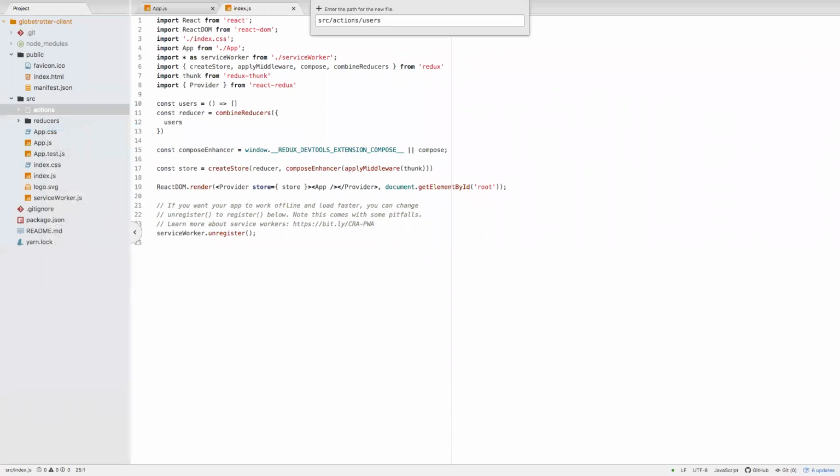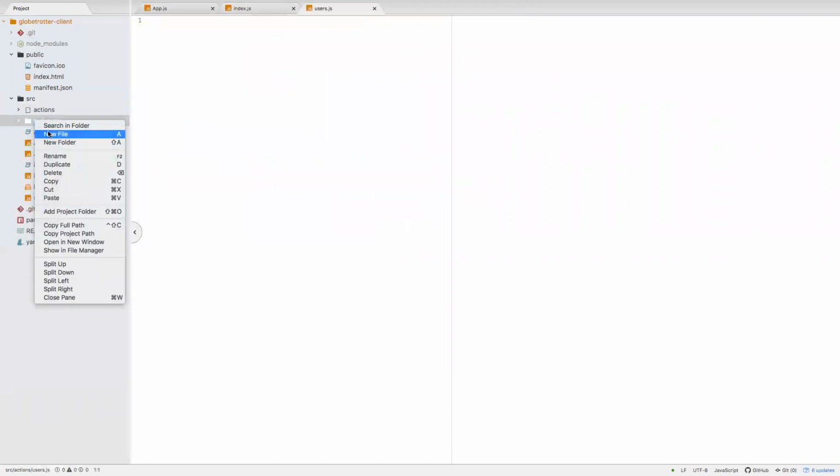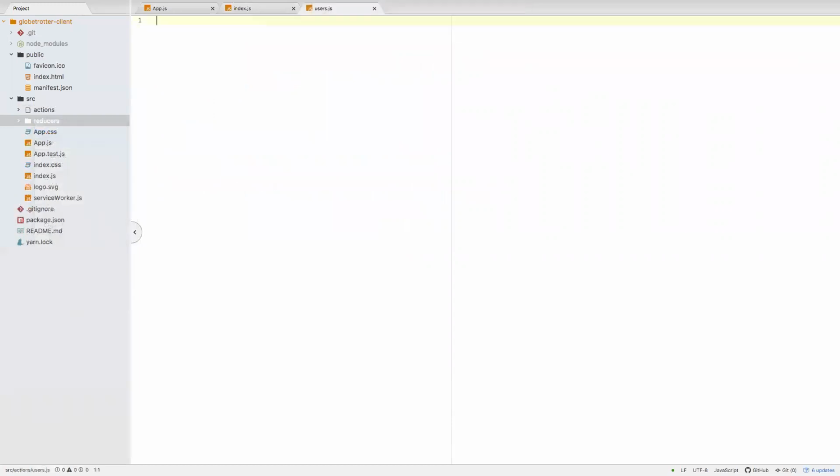That's so weird. Users.js. I don't like that. It's bothering me. Apparently it's there. Why would I do that? It's so strange. So I'm going to also call users.js. So I'm calling them the same thing because the actions are on users, the reducers are on users, right?